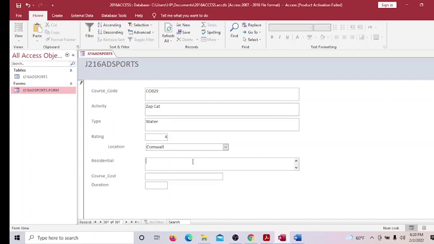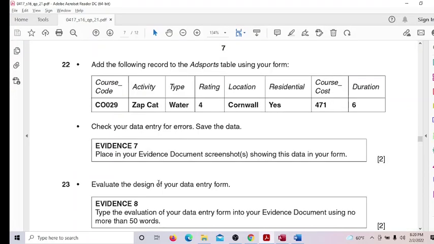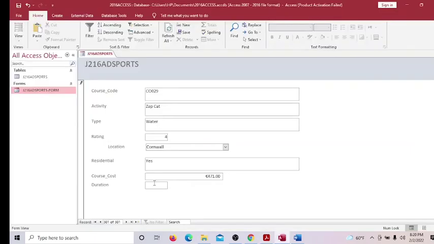Here this is yes, 471, and duration is 6. Okay, just press enter. Okay, press enter. Now save the work.